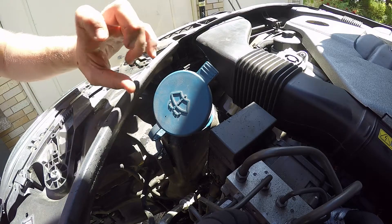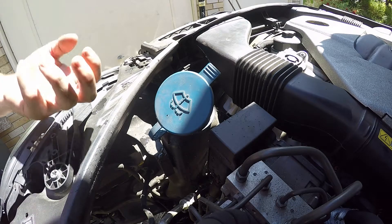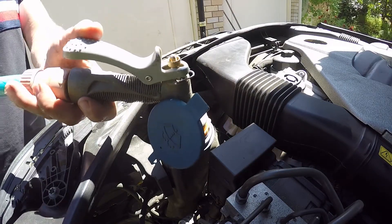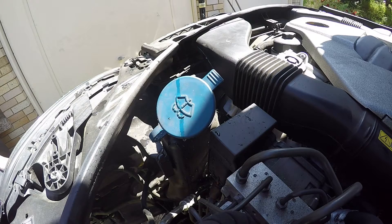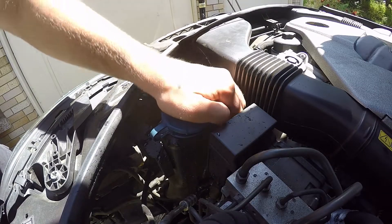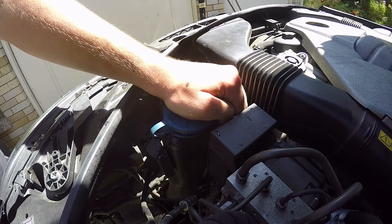You're not going to want to fill it up all the way — just fill it up a little bit. That way, once it's full you can retest it, and if there's a different issue or the new pump was faulty, you're not filling it up and then having to drain it again. We've filled it up now — close the bonnet and turn the car to just ignition. We don't want to actually start the car because it is on stands; we just want ignition so we can test our washers.